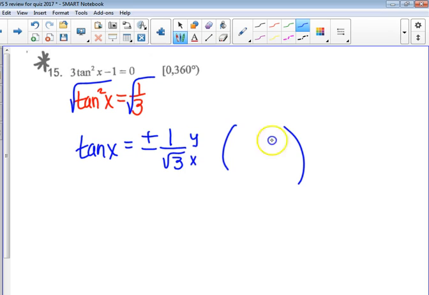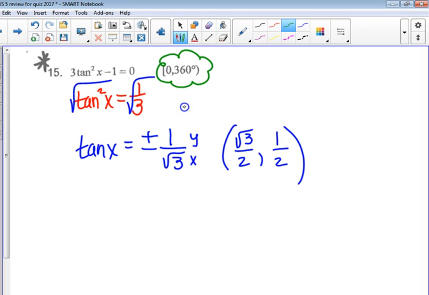This is a y over an x. Isn't that exactly what we're looking for? The y over the x without rationalizing it? Okay. Now, we have a plus or minus. So basically, any of those can be positive or negative, right? So how many places is that going to be? 4. Because I could have positive square root of 3 over 2, 1/2, negative square root of 3 over 2, 1/2, positive square root of 3 over 2, negative 1/2, negative square root of 3 over 2, negative 1/2. Okay, I'm not sure I said that right, but I need all 4 of those, but what do I want in?